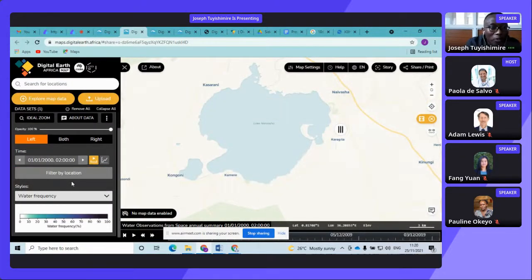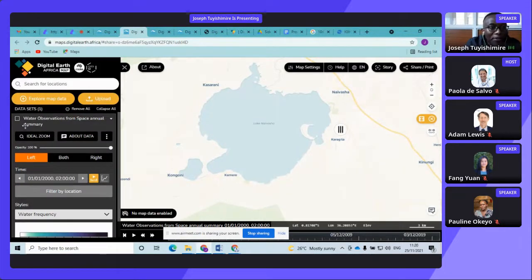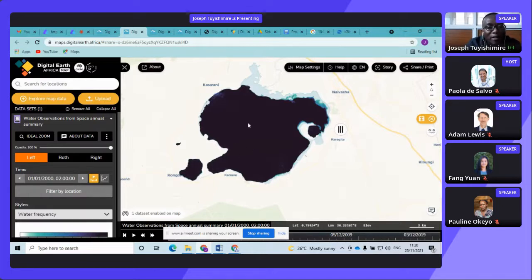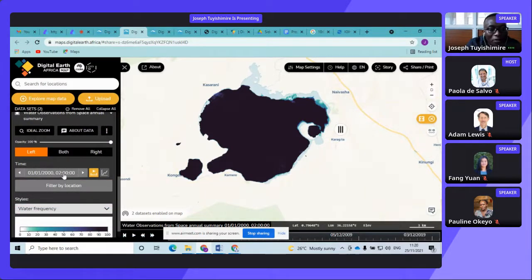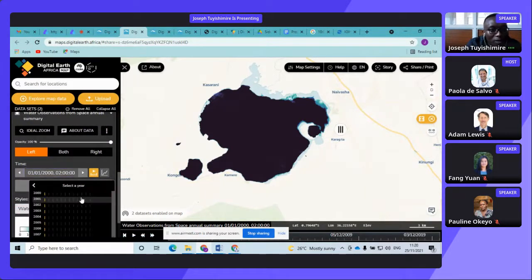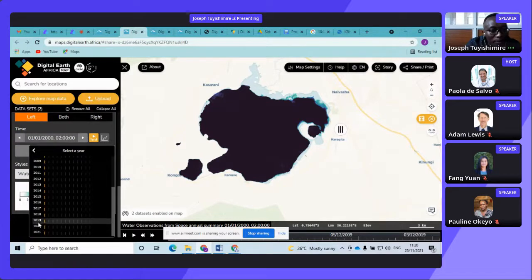We can choose the date that we want. You can see this is our Lake Naivasha. This is the image for January 2000. We can do a comparison for two years. So now we are taking 2020 as the second year.